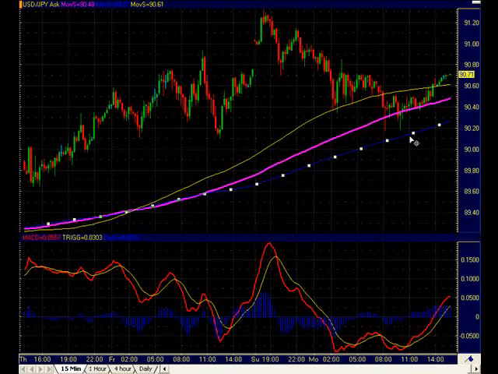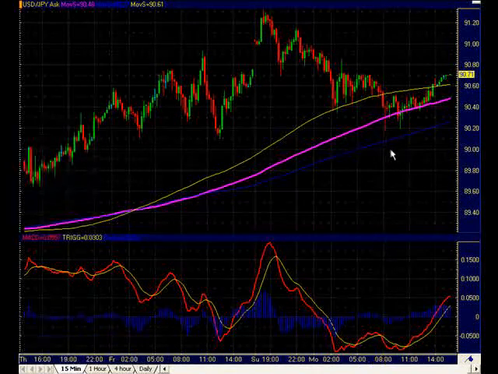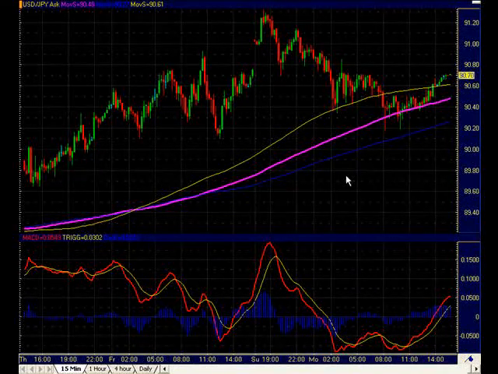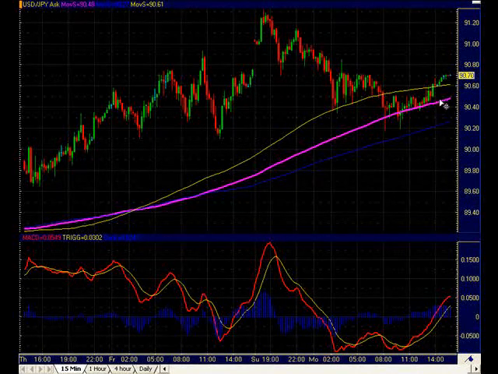Again, we have a 240 here. This is a good level for a stop. You can see that we come down to the 200, we test, but we can't quite get to the 240. It's a good level to place a stop behind. It's a 240 SMA. So again, on the US yen, not a bad opportunity to buy when it bounces off the 200 SMA, which probably is going to hit you right around 90.50 right now.